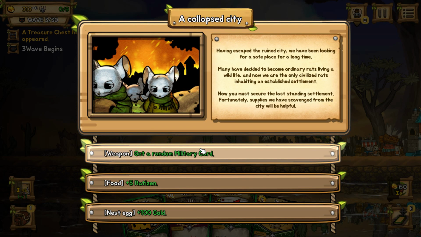Having escaped the ruined city, we have been looking for a safe place for a long time. Many have decided to become ordinary rats, living a wild life, and now we are the only civilized rats inhabiting an established settlement. And we must secure the last standing settlement. Fortunately, supplies that have been scavenged from the city will be helpful.